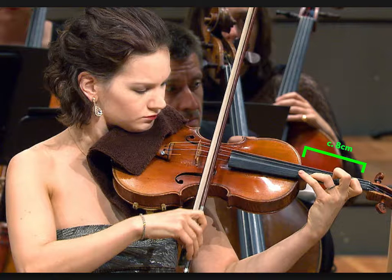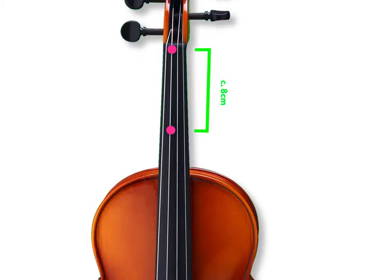But note that if we take that stretch of 8 centimeters further up the instrument, the interval becomes much wider. So for example, that tritone on the violin can now become about an octave on the one string. Note that those intervals apply if we're stretching on the same string. So this is the widest interval that could be written for a finger tremolo. We'll come back to that later.